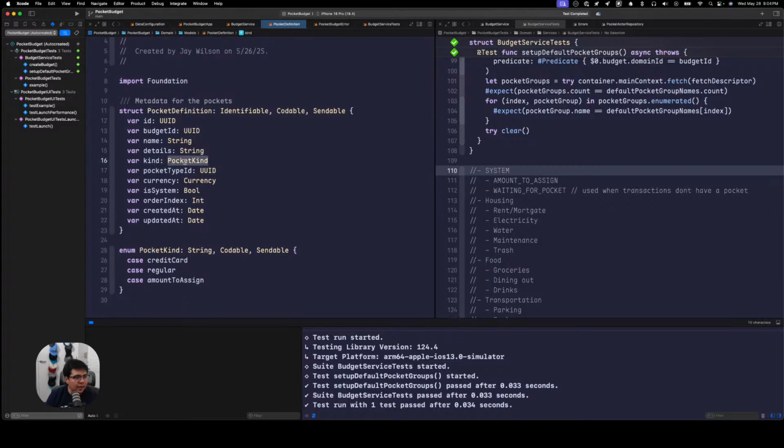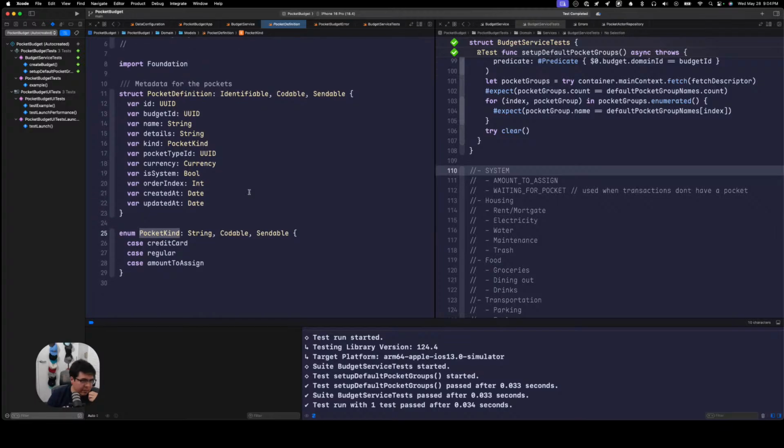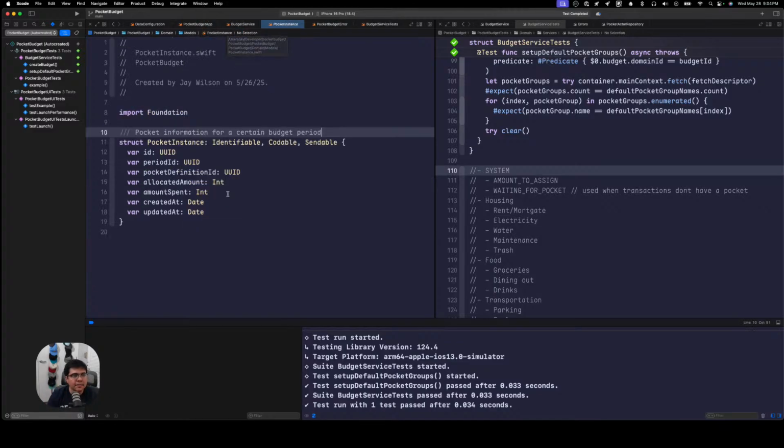Oh, was I calling it a kind? So the pocket kind, whether it's regular, amount to assign, or a credit card. There's special pockets, so that's what's here. What order it is, those always stay the same no matter what budget period it is, whereas there's a pocket instance that's going to hold how much you actually allocated, how much you've spent, that kind of jazz.